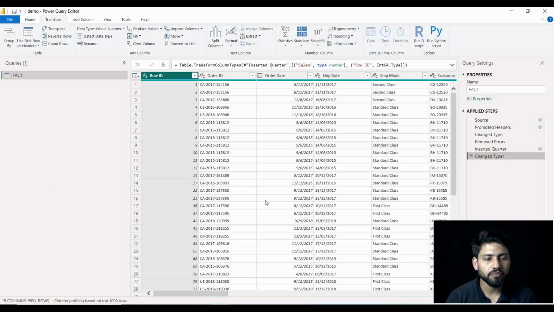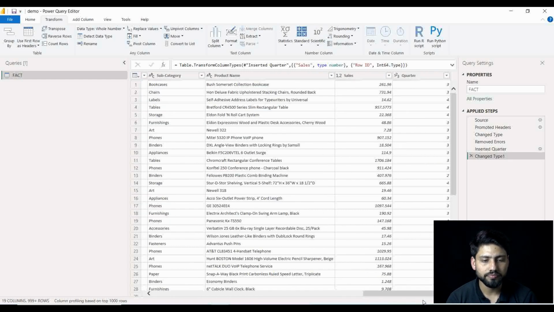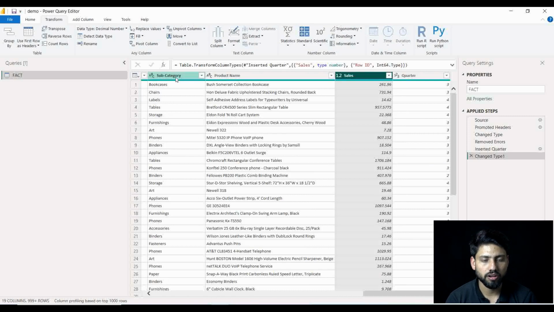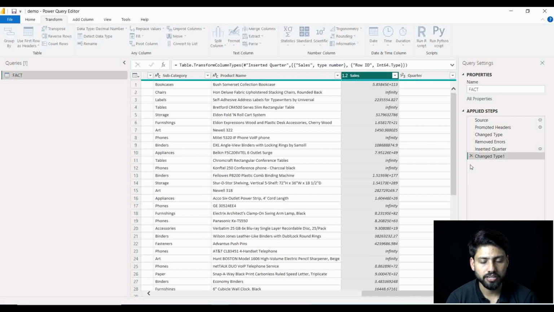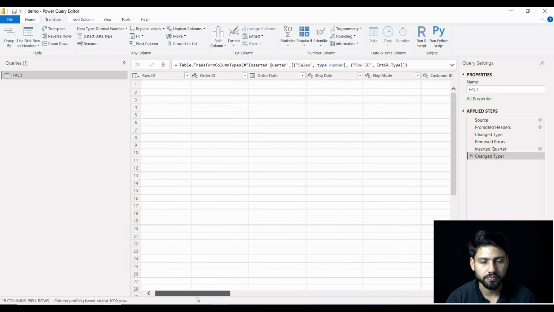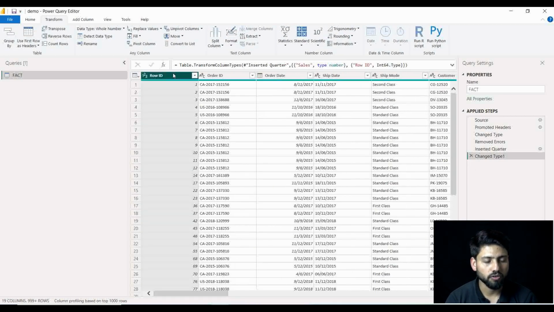If you select any column, suppose this is a sales column, and we want to go to scientific and then exponent, you can see that those values are getting applied. So let me show you on this basis. This is a row ID. Why am I choosing this particular column? Because it has very simple and straightforward data. So I will just choose this row ID and then apply this exponent.